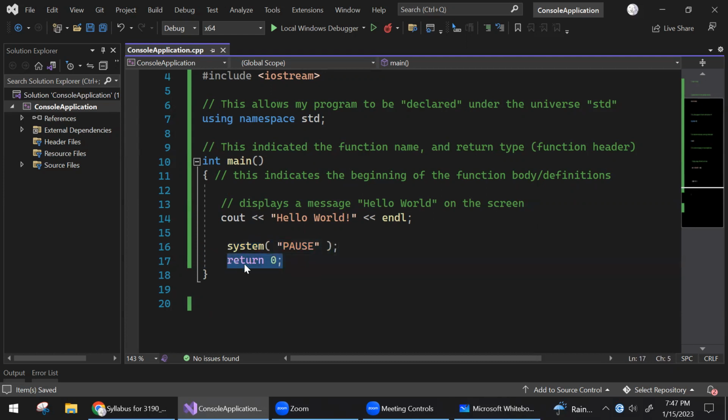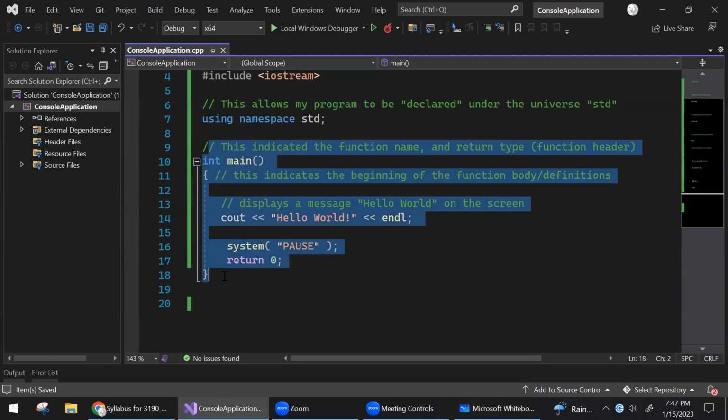Then we're gonna go to this statement, return 0. This return 0 is returning the literal value. This is a 0, just like 12, just like 10, just like 1. I'm returning 0. So this will send the integer value 0 back to the operating system once the program is done.